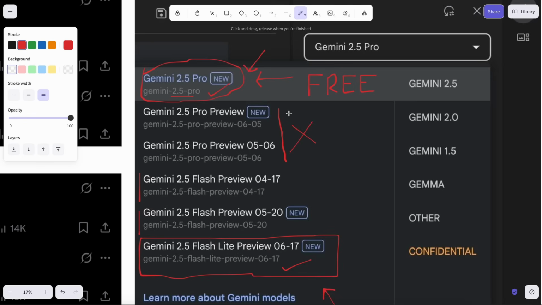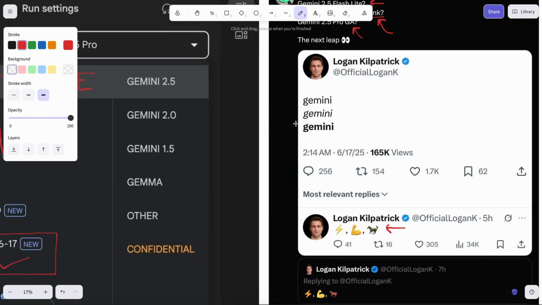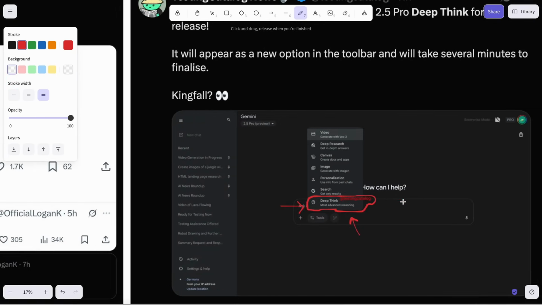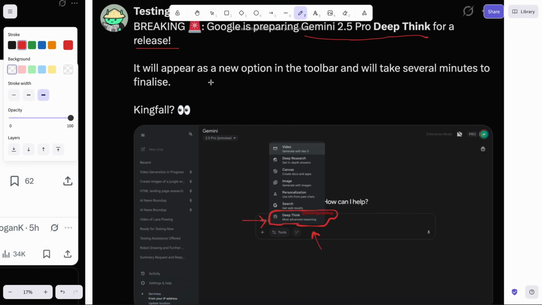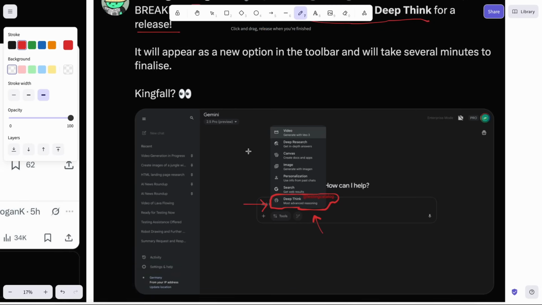The charts and benchmarks that they shared before showed that it was a big leap from the original Gemini 2.5 Pro, which was available at that time. This means it can be a really strong candidate for being a deep-thinking model. Like, the Opus and O3 Pro are really costly models with smaller context windows, whereas this can be a pro-level model with a 1 million context window, which is not yet seen in models of those calibers.